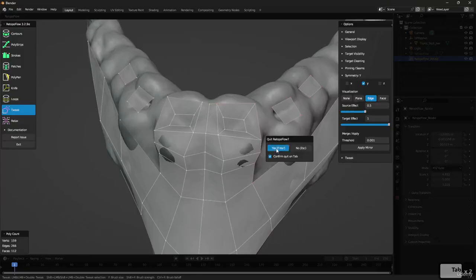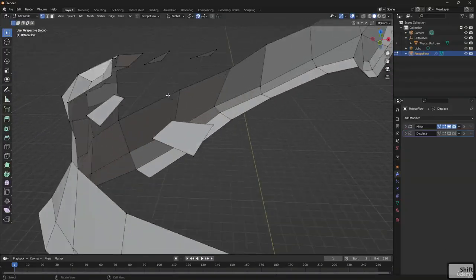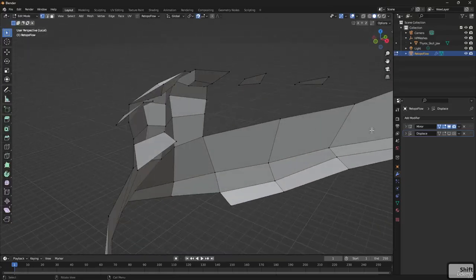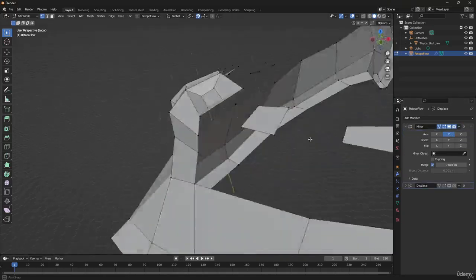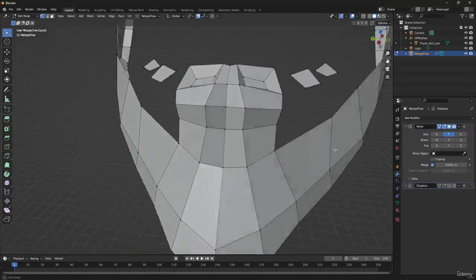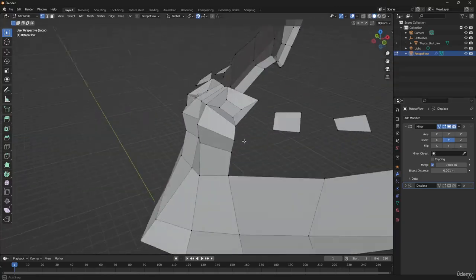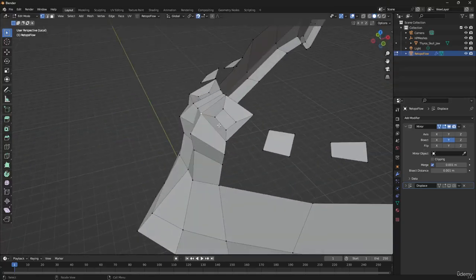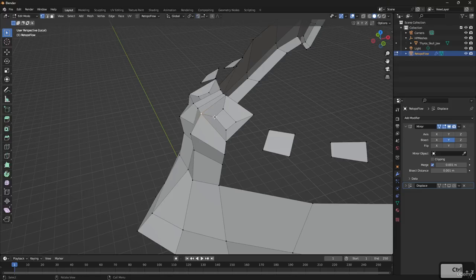Yeah, I think that's a problem with my topology. Let's take a look very quickly. So this sometimes happens when you do the mirror, or it might be because of this mirror right here. I'm gonna change this to bisect so that we don't get this error. Because technically here, if you select one of these points and just G, move it around, get rid of this. It should only be a single point, which it is, okay.